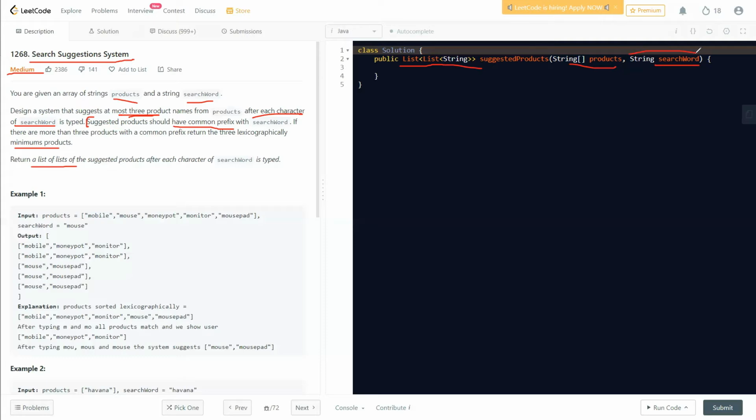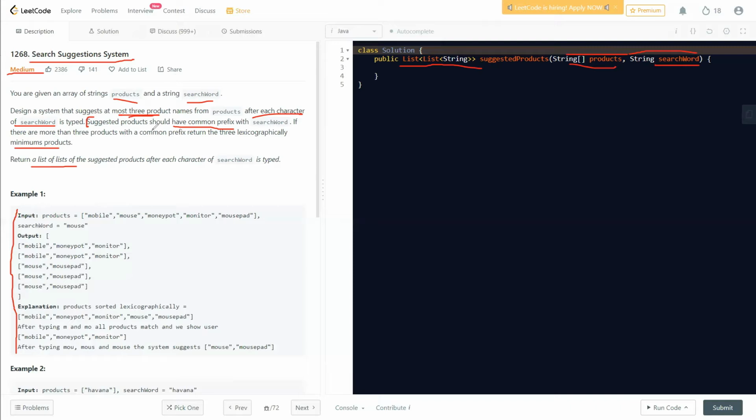Even without looking at the examples, by the question itself you can think that we need to take each of the prefixes we can have in the search word, and then if there are strings in the products array starting with that prefix, we should add them to our list. That's what it is trying to say. Let's see an example and try to understand this better.